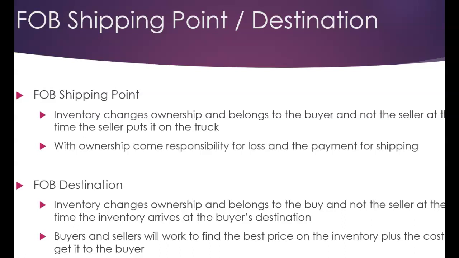So FOB shipping point means when they ship it out to you, you own it, and you need to record it at that point. However, if it's FOB destination, you only own that product, that inventory item, the moment it's received at your location. And there could be a timing difference.